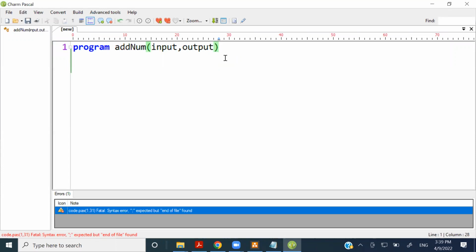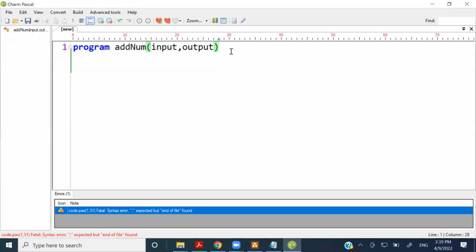In your book, it says you don't need to put input and output essentially, but to work with Free Pascal, it is a must. Since your textbooks say it is not compulsory, in your examination, if you miss that, they won't cut any particular marks.